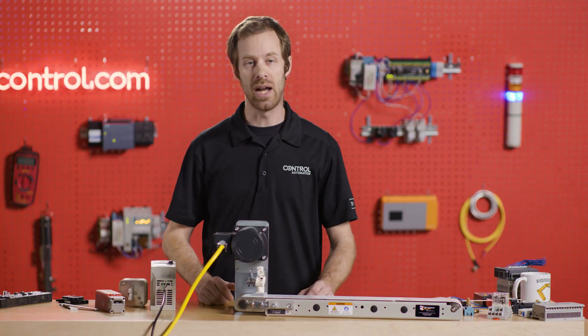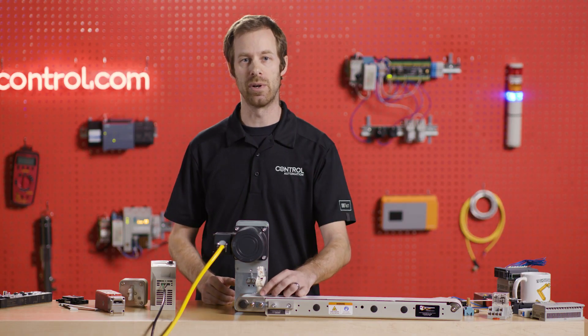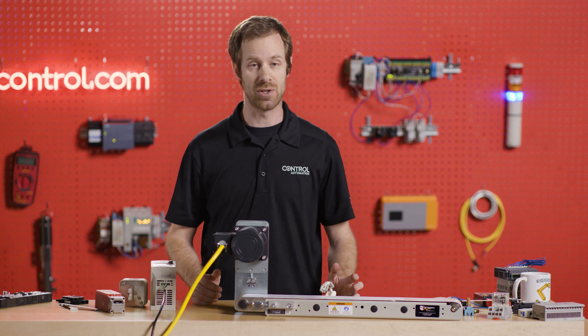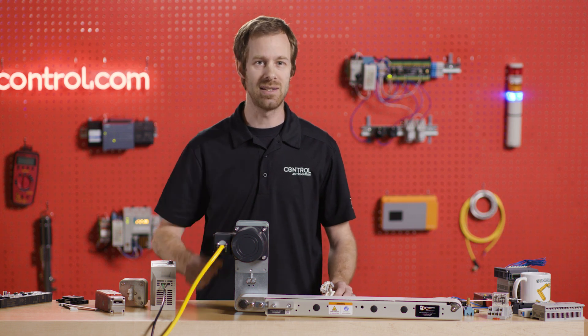The sounds that you hear are actually coming from the motion of the motor at those changing frequencies. Now, different motor sizes will also have different sounds associated with them. But it's interesting to know that all of these sounds in that industrial facility all have a very specific reason. And sometimes that reason can help you determine whether equipment is operating as it should. Back to you, Andy.